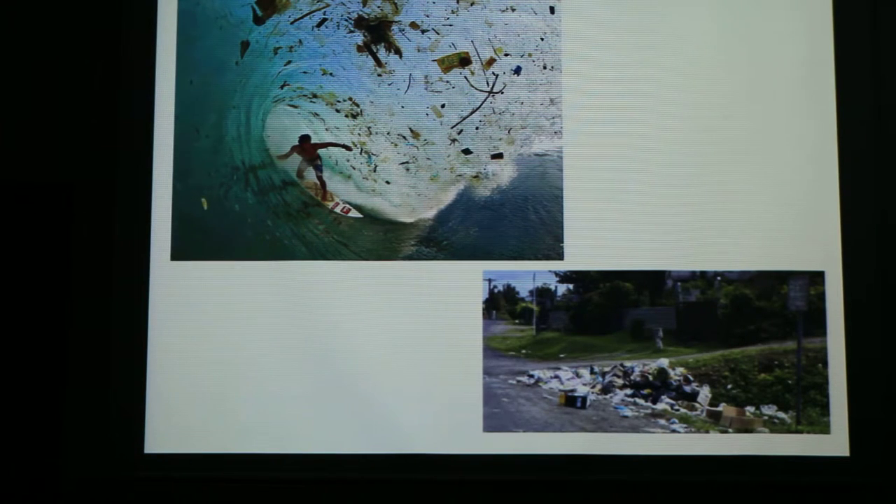Fiji's main environmental problem is rubbish, usually from the aftermath of cyclones and flooding, which pushes it around the islands and into the waterways, polluting the water sources. The government has a disposal control plan in place to try to get the rubbish away from the main towns and villages as fast as possible when cleaning up the debris.